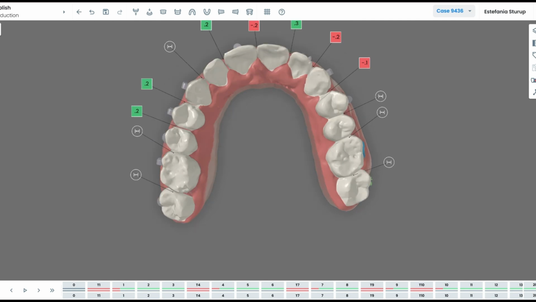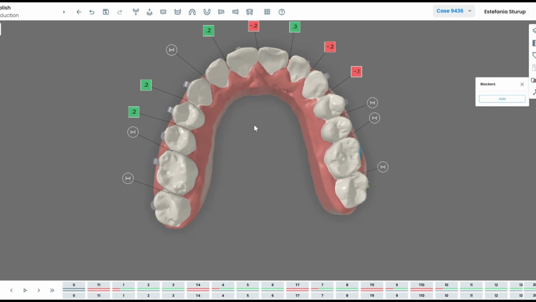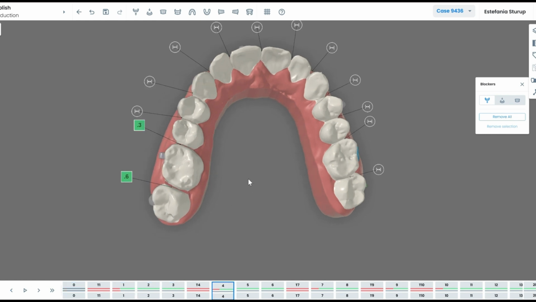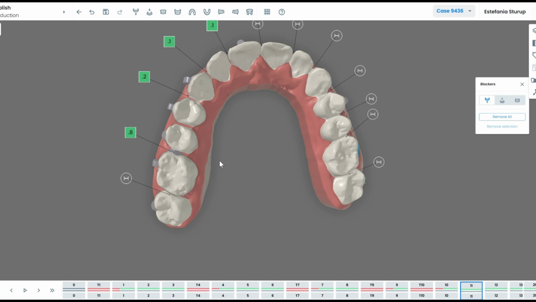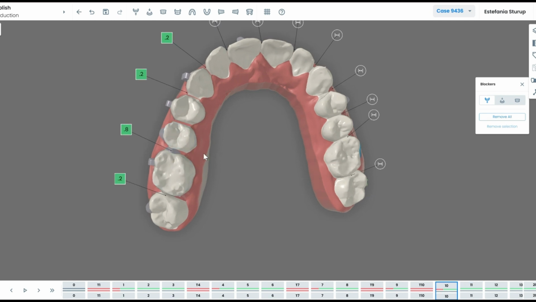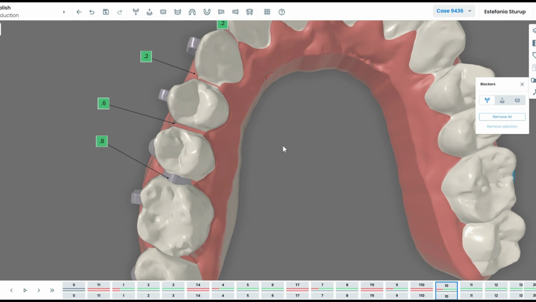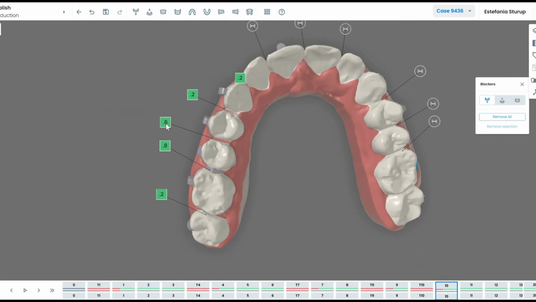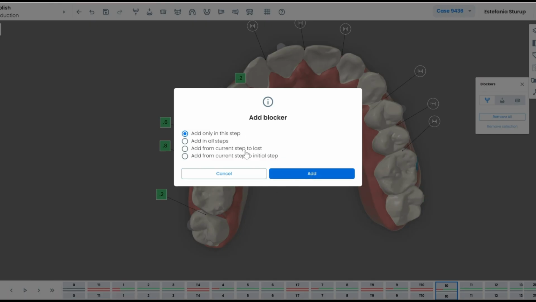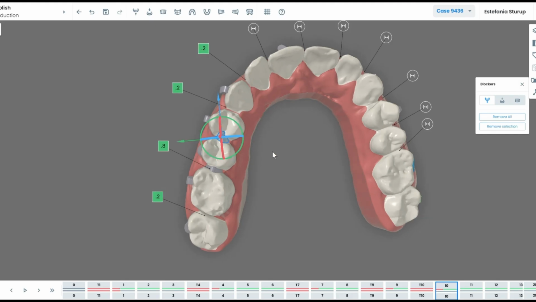Okay, we also have a very nice tool, the blockers. Every time the system detects we have more than 0.6 millimeters, it will automatically add a blocker. Okay, we can also add it manually. For example, if here I don't like the position or the size, I can modify thickness, I can put it wherever I want, and I can also add it manually if I want to. So I just click on the number, on the distance, I add a blocker. It's going to ask me where I want it. So I'm going to put in all the steps and I can also modify and change the thickness and size.